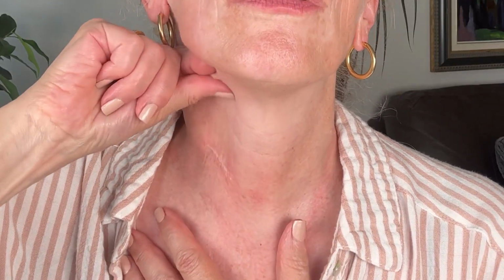Okay, so it's like this. We start on the back here and we work upwards. Again, it's a form of pinching. Can you see that I'm pinching? Okay. And you can go over the thyroid, no problem. Now if you want, you can change your hands, or you can continue with the same hand and going all the way up. Yes. Okay, so that was one time.